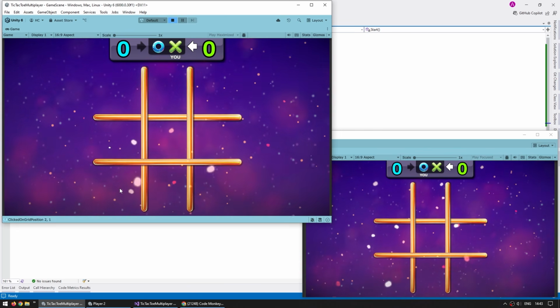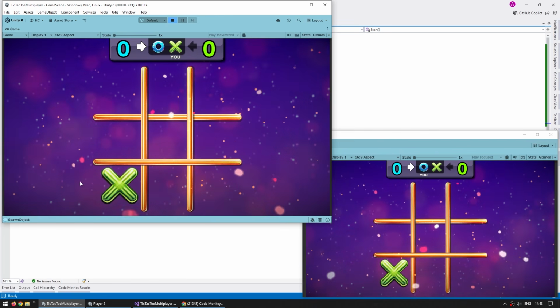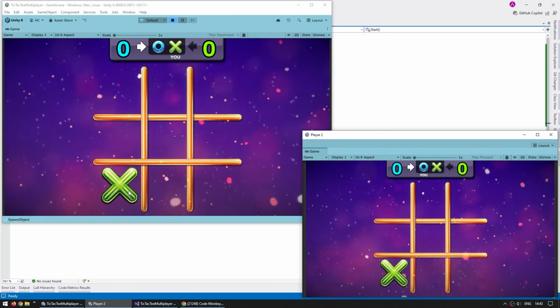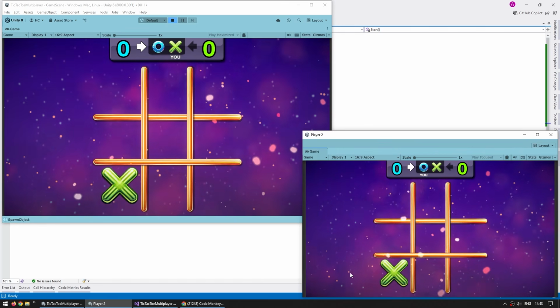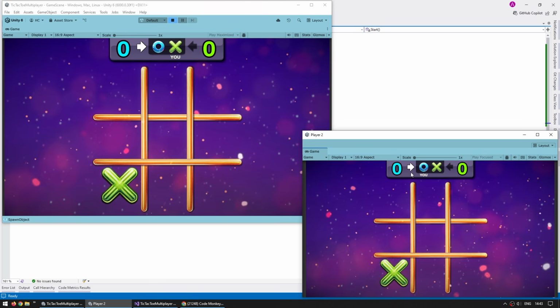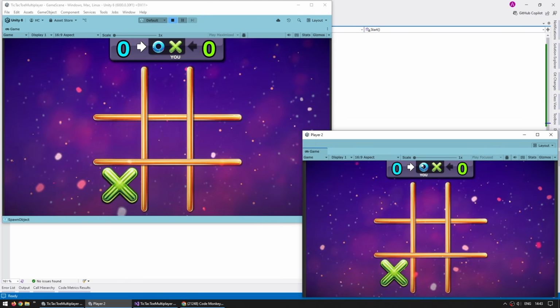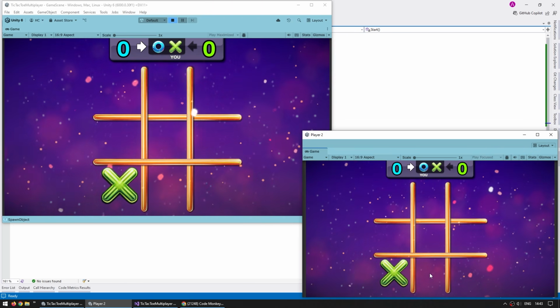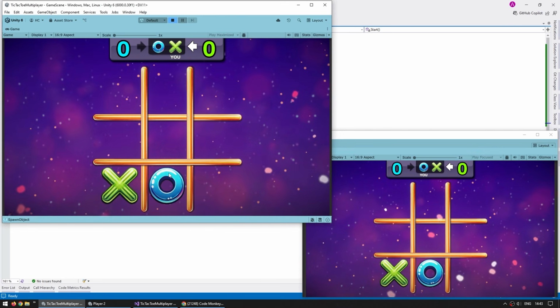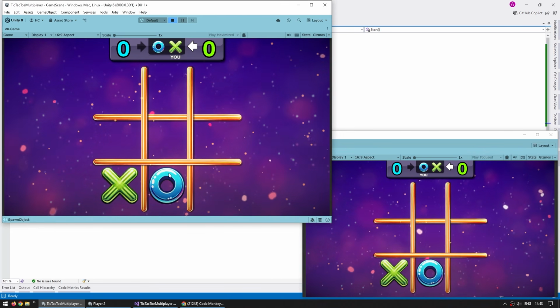So over here I can select any of these 9 positions, just go ahead and click, and there you go, that spawns an object. The object is spawned, and of course the whole thing is synchronized across the network. So the object was spawned here, but this client also sees the object. Now it's this one, so once again the current playable player type was also synchronized. So now it's the circles. So on this one I'm now going to take a move, and there you go, it plays on this one and also over here. So both the client and server, or rather the host, are currently synchronized.